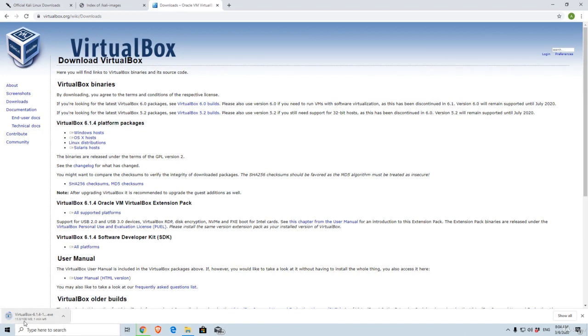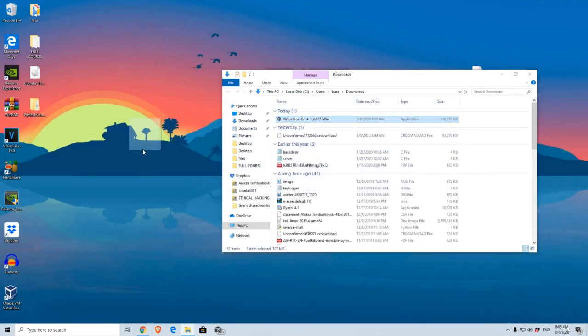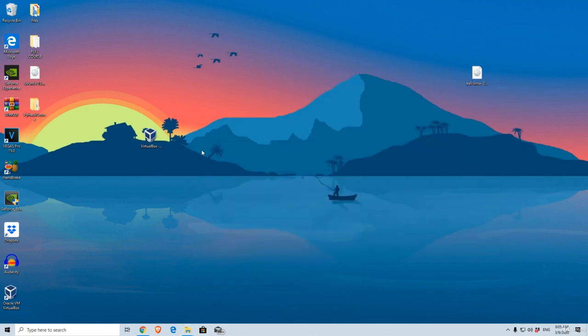As we can see right here, it is not that large of a file, it is 108 megabytes large, so as soon as it downloads, you can simply just run it and install VirtualBox. The process of installation of VirtualBox is rather easy, but I'm still going to guide you through the steps as to how to install VirtualBox. So as we can see right here, there's not much time left. Okay, so here it is. Let's open this up, show in folder. I will paste it onto my desktop right here, and all you need to do is run the file.